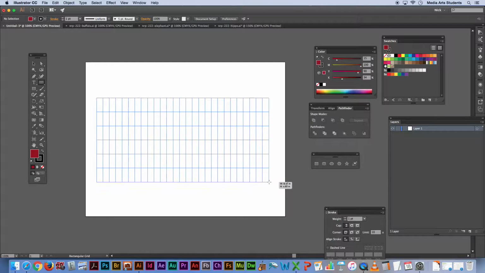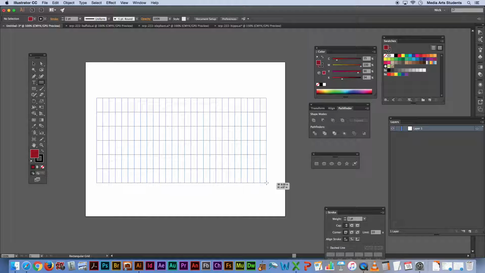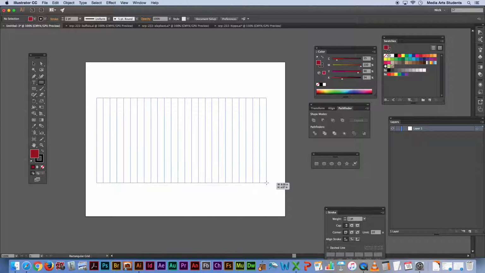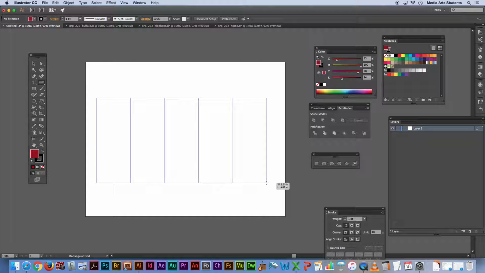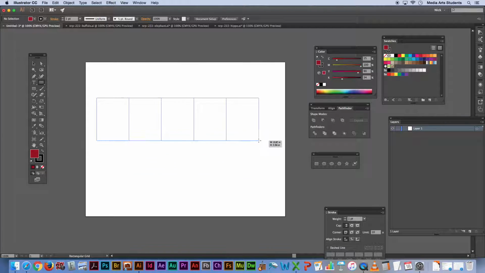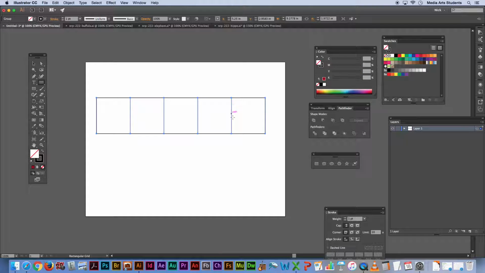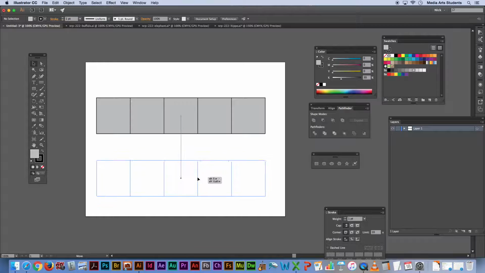What I'm going to do is, I have this thing active and it's pulled out. I'm going to use my down arrow and tap it as many times until all those horizontal lines disappear. And then I'm going to use my left arrow, so I only have a handful of separations here. Essentially I'm going to create this rectangle with just these separations in it, and I can color it, and those separations are there, and that's fine. So that's what I want to do. I want to create a sidewalk.